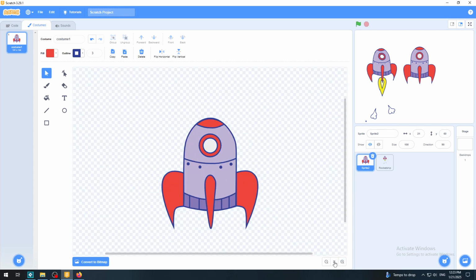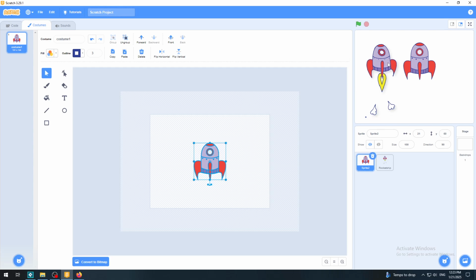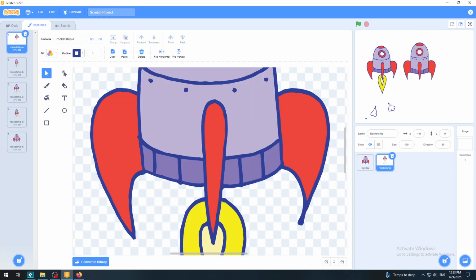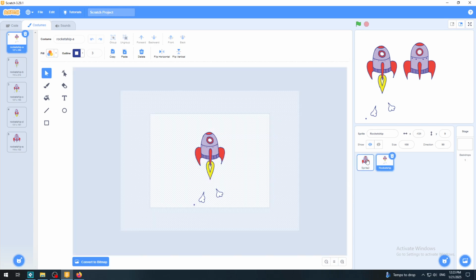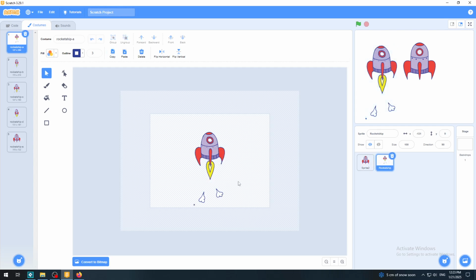The third thing which I'm going to do is select the complete object which we have made, group it, center it like this, and I want to copy paste. Why? I have grouped it, but somehow it's not grouped. Select it, group it, copy and paste it into the rocket ship, and I will show you why.